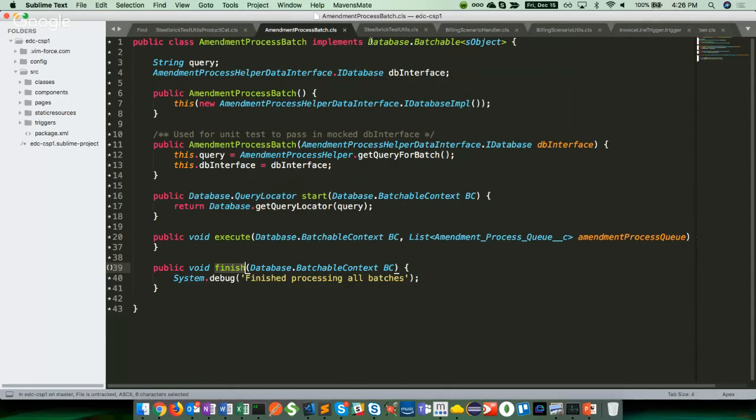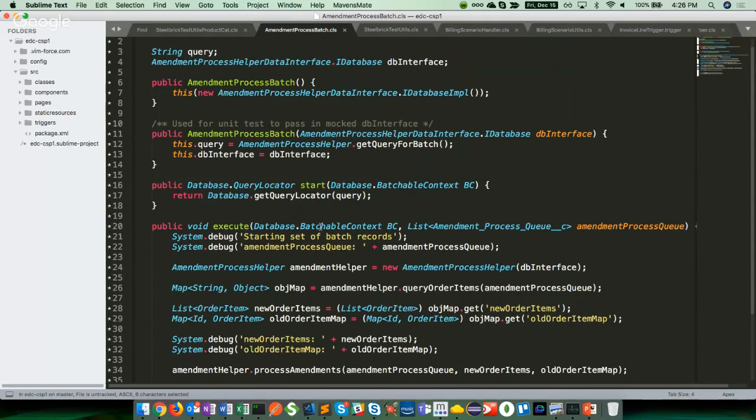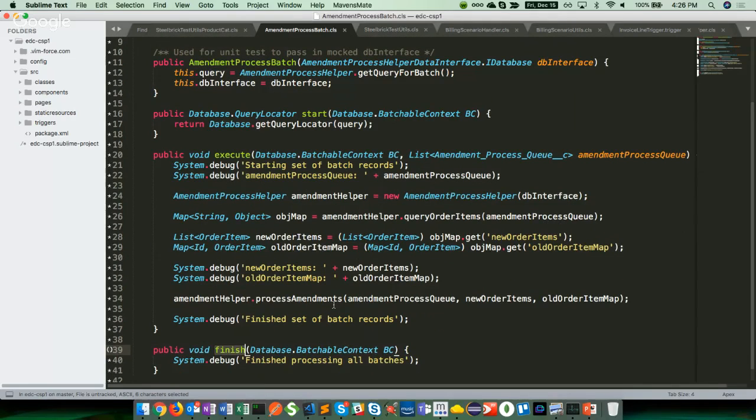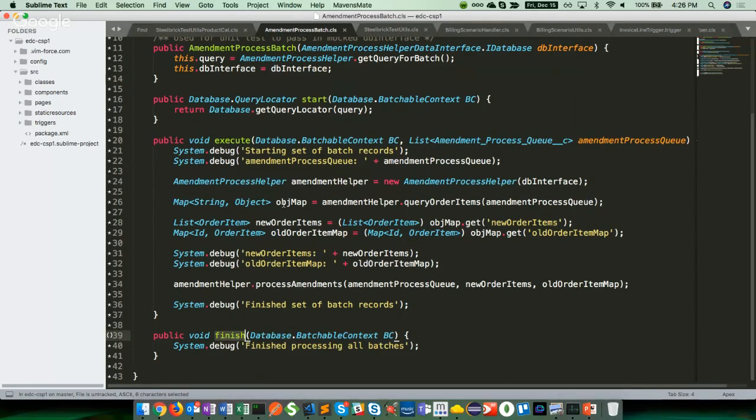So really, all you have to do is implement this interface, add a little bit of code, and then in your execute method, you can just do whatever business logic you want. And it's a best practice to call off to helper methods to do all your business logic so that you can share code and so that when someone looks at this, it's pretty contained.